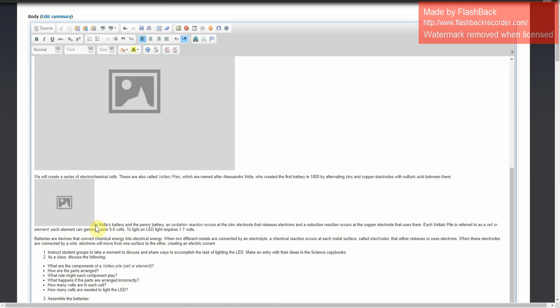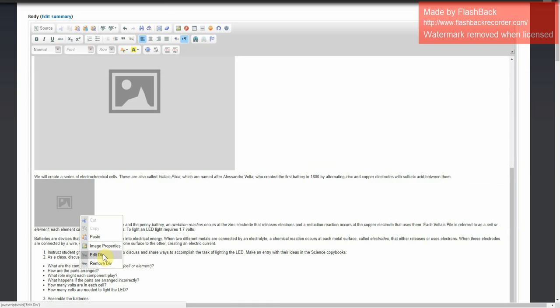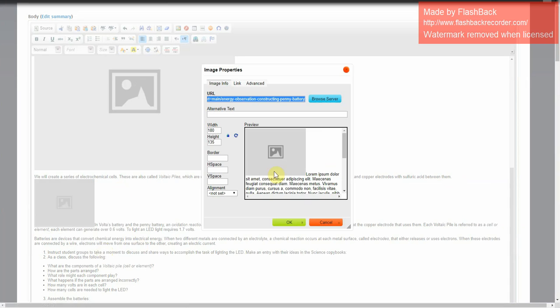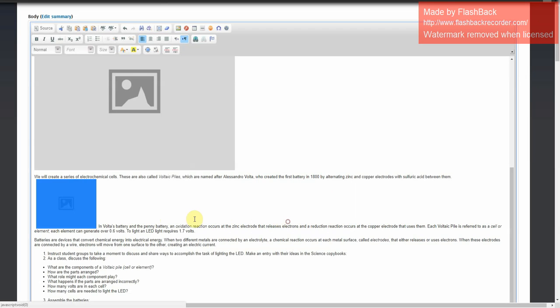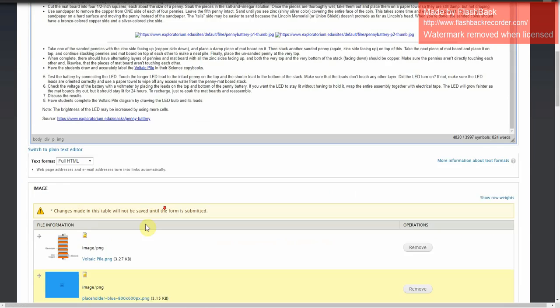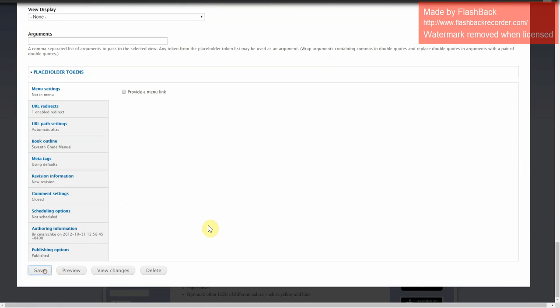Now it's a little tight here. If you notice, it's kind of bumped up right against it. So if you right click on that image and hit image properties, you can put some horizontal and vertical spacing. So I'm going to put some horizontal spacing. It shows you right there that's going to put that, and I'm going to put a little less vertical spacing and hit OK. And so those are the two ways to do it. Let's hit save and see what that looks like.